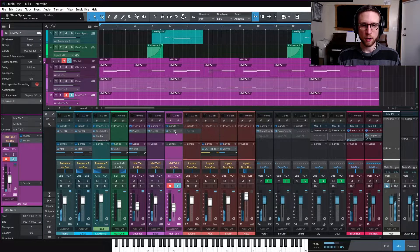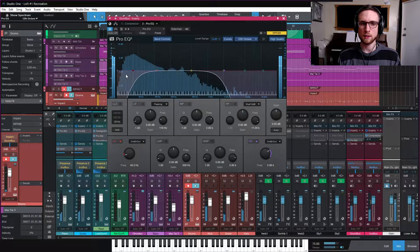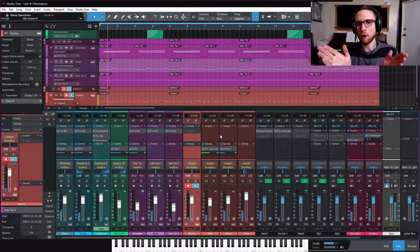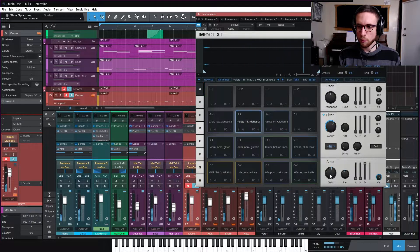The noise channel is already dealt with. The drums are being handled over on the drum bus with a Pro Q doing top and bottom cuts - I'm happy with those. Now decide how you like the mix: pull faders up and down, is anything too loud or too quiet? The trick is to listen at a quiet volume and see what pokes out. Checking the hi-hats - yes, but I can only hear the first one, so I'll go into Impact, grab that other hi-hat and bring up its gain.